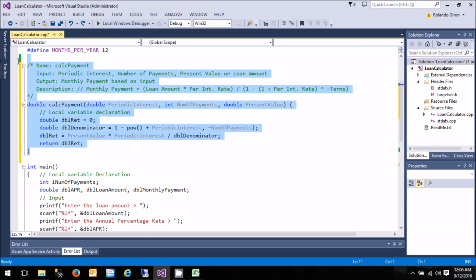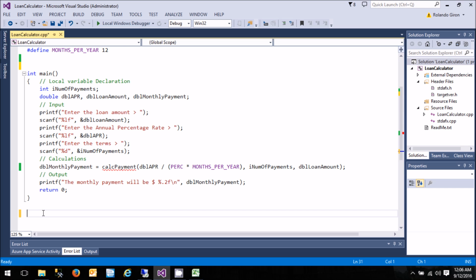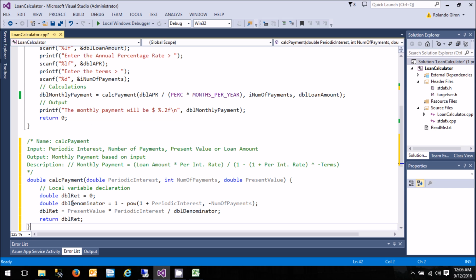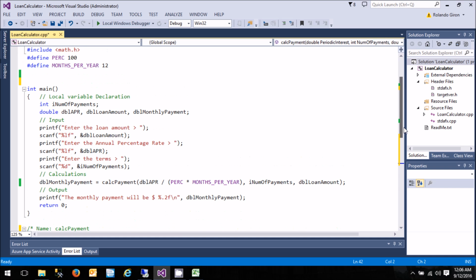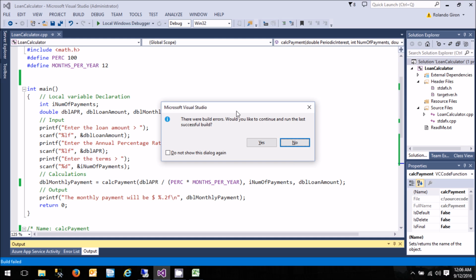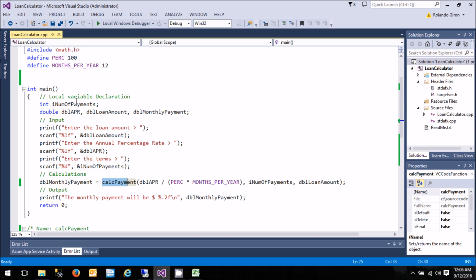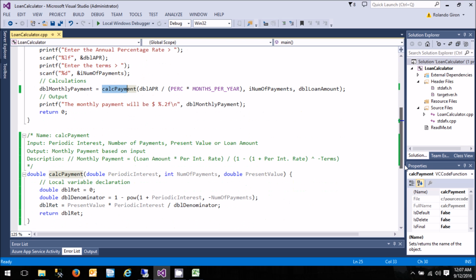But if we have 20 functions, 100 functions, we have to scroll down to find our main. So it would be nice if we could put our methods down below. The problem with this approach is that when we run it, we will find an error because the method has not been found. The reason is we're trying to use it here, but it's not defined. It's actually defined down below.